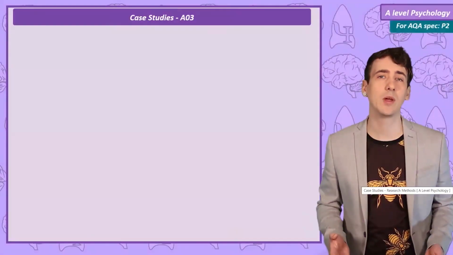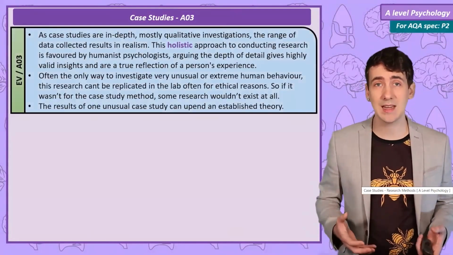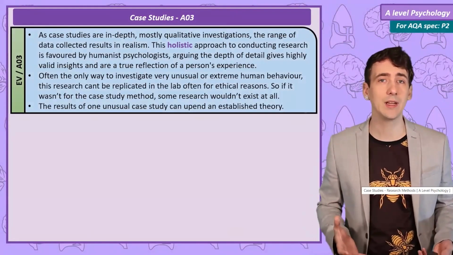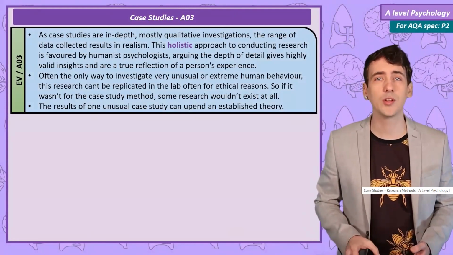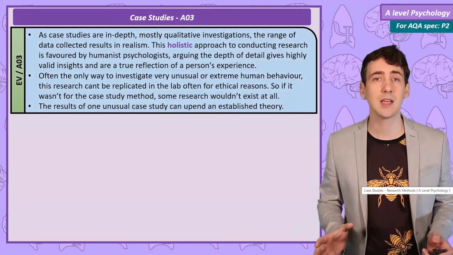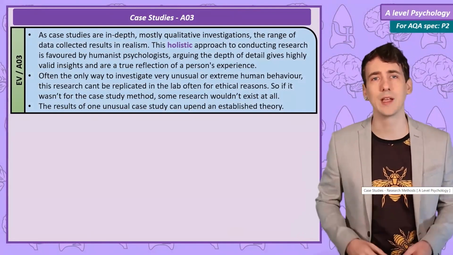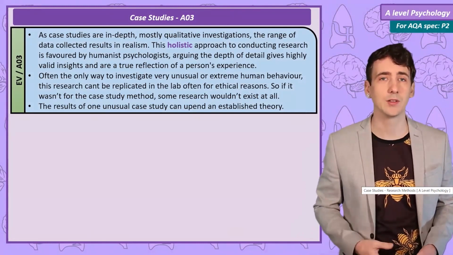Evaluations of case studies. We can positively evaluate case studies easily. There just isn't another method that collects as much in-depth and rich information about individuals. This leads to a high level of realism that can be argued to be highly valid. Psychologists call this approach holistic, understanding a behavior or individual not just from one perspective but from a range. It's the preferred approach of a group of psychologists called the humanists.